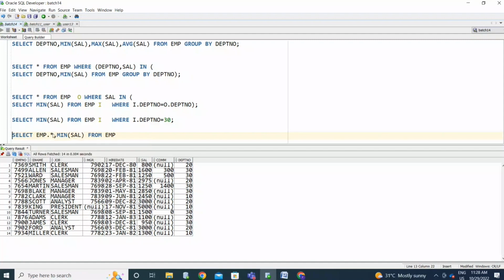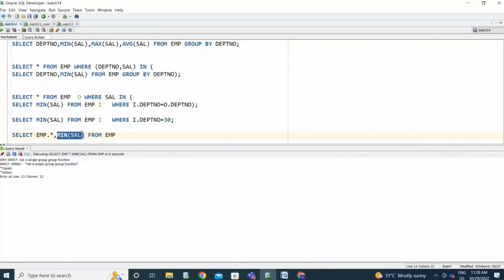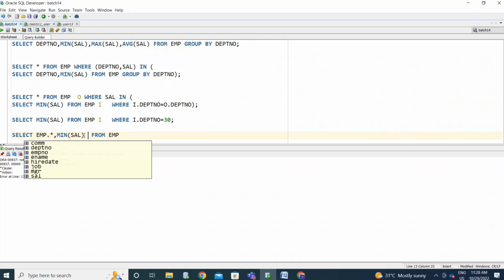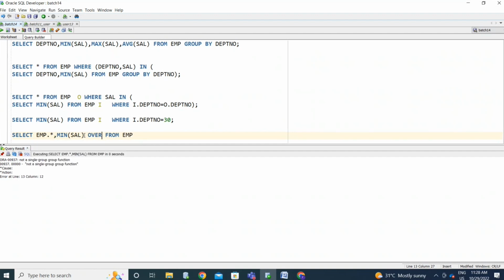It gives an error because it's a group function. These are all non-group columns, and all of these columns must be present in the group by clause. Instead of using the group by clause, I'm making it an analytical function. All aggregate functions will work as analytical functions. Simply use the over clause for that.